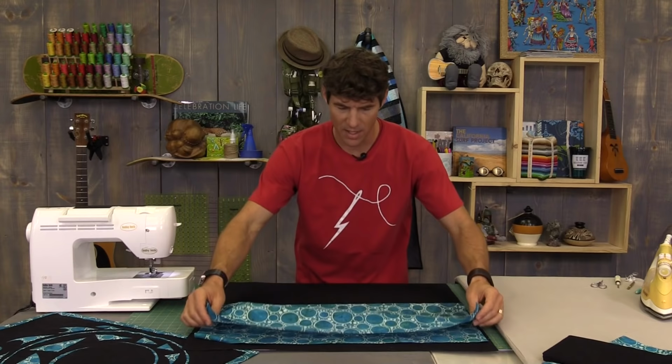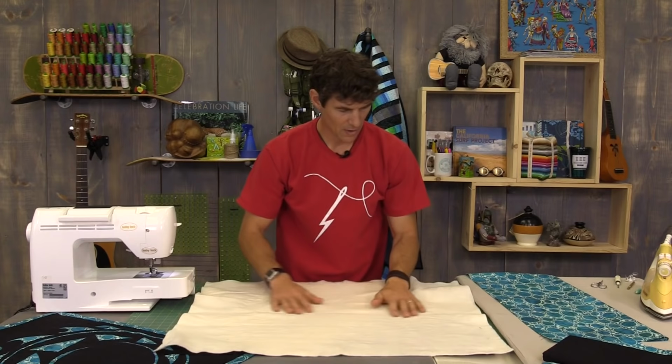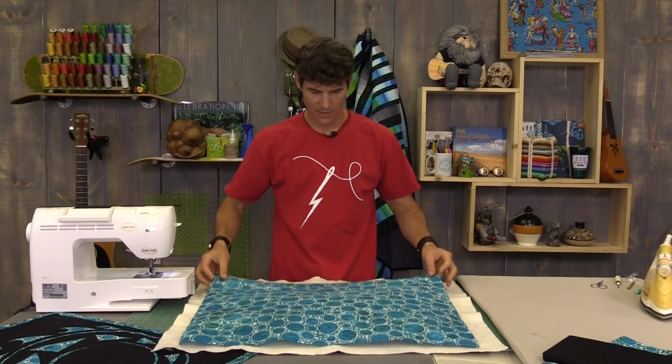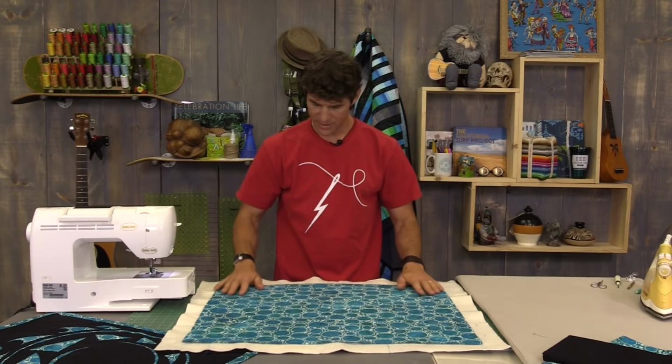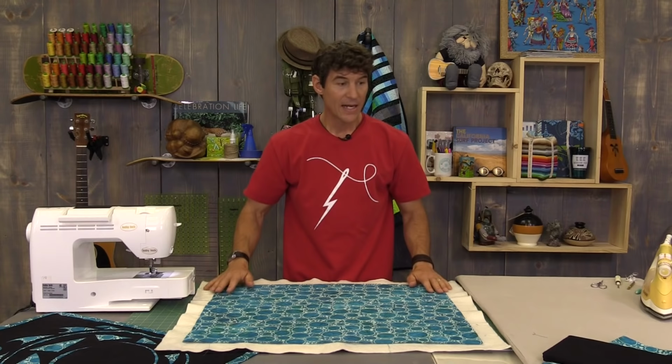But before we start, we need to put some batting in there. And like all good quilts, our batting will also be larger than our quilt top as we're getting started. So I'm just taking a moment to get some of my ripple and ruffle out of there. Now comes the background fabric. Again, remember, this is the fabric that shows through as the design, but it goes down first. And some batiks are stronger dyed on one side than the other, so just make sure you love the way it looks, okay? Now, from that point on, we're gonna drop down the reverse applique top.